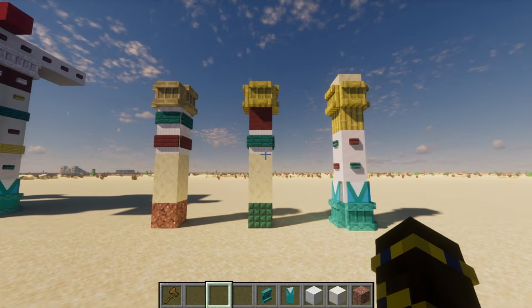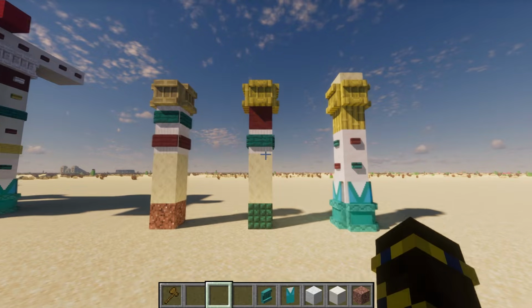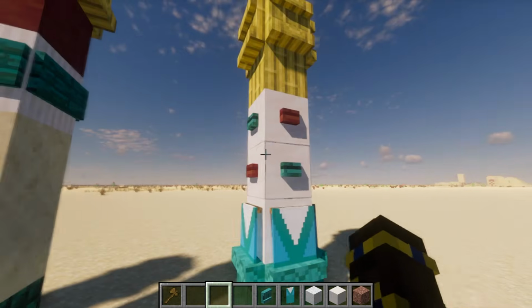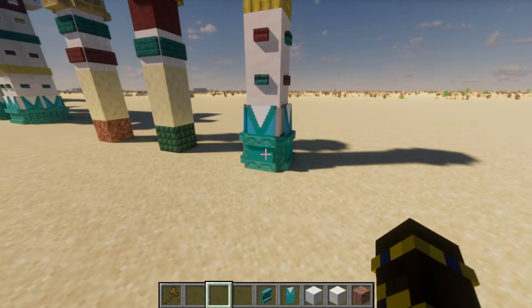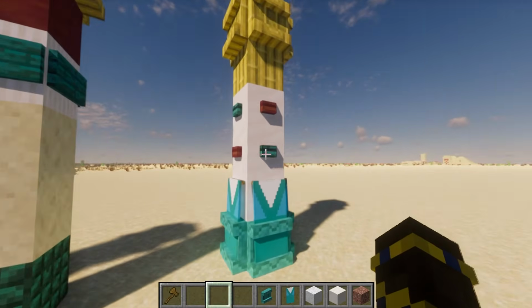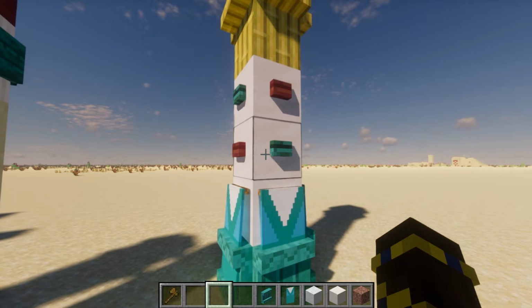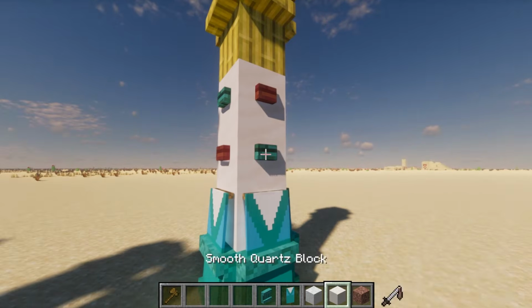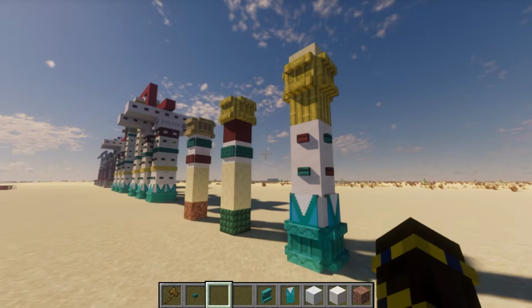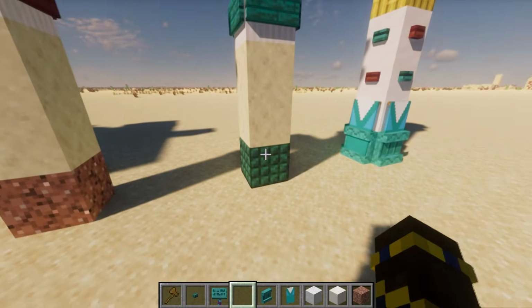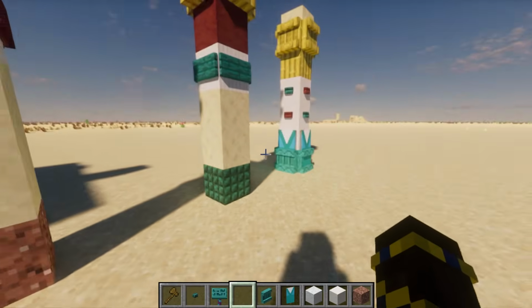Now for smaller columns, what I quite like to do is have just simple shapes like this. I repeat what I've done with the bigger columns, but with the smaller ones. So I've got the same thing with shelves, some banners, some buttons. Rather than adding loads and loads of item frames and invisible item frames for these things, which just kills your game, it's better to just add the buttons. You can do a similar thing where you add signs, and you can add different color blocks to make the bands, and it basically adds the color.